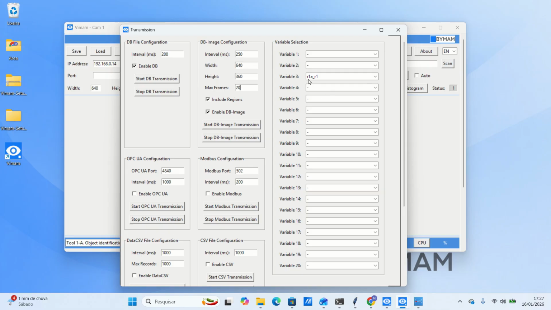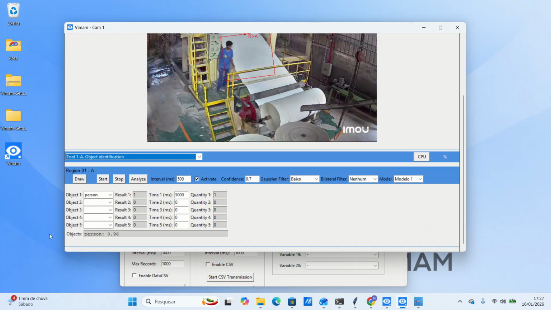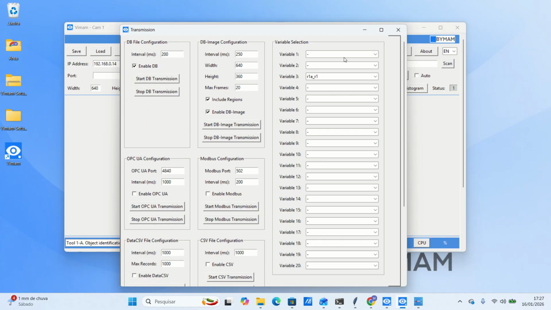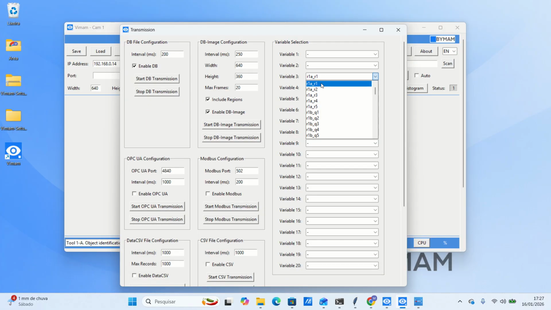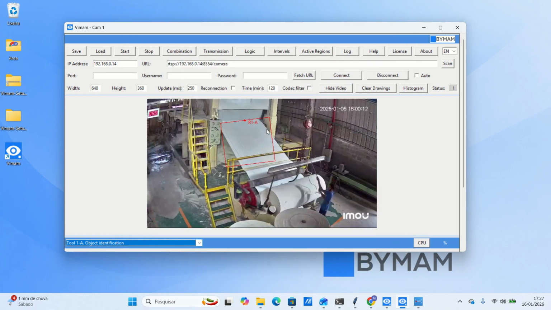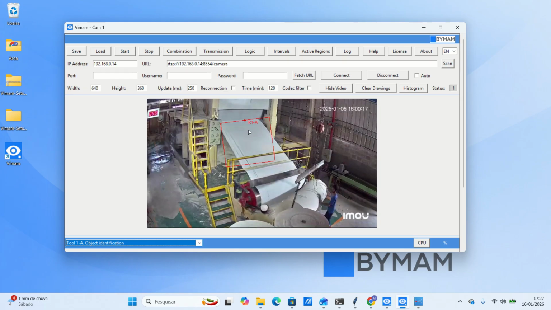As we can see, the output is R1 when there's a person here. In this case, it's positive. The person was here as there's a certain time here. It will hold the output for 5 seconds. Reset to 0. The output we're analyzing there corresponds to this output. Set in variable 3. We already have the setup, meaning if a person enters this region, the values will be transmitted to the main module.